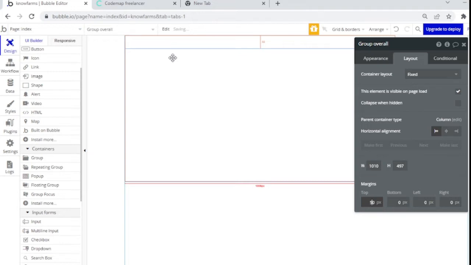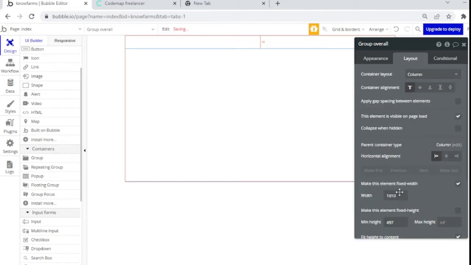I'm going to make this a column group, and I don't want it to be fixed width, right? Because I want it to stretch from edge to edge, no minimum width, but I want it to have a maximum width of 960 pixels. All right, and then I want it centralized.